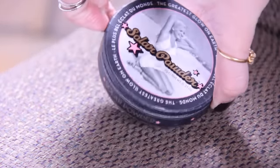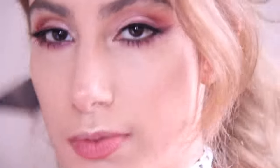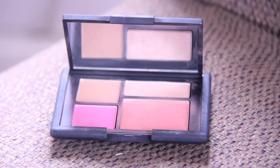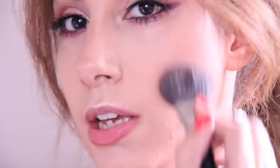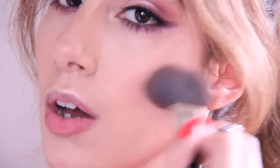Now we're going to do some contouring. I'm using my angled contour brush — take it right below your cheekbones. What I like to do is take it a little bit down here; I think it gives my face a nice shape personally. I also like to take a little bit over my nose for a more sun-kissed bronze appearance. And then just going to do some blush. I'm going for a mauvey-reddy tone to complement the lip color. I'm taking this color from my NARS adult content palette — I love this palette. Just following that contour, taking it a little bit higher onto my temples and then back onto my cheeks. Whatever your face shape is, please do accordingly.